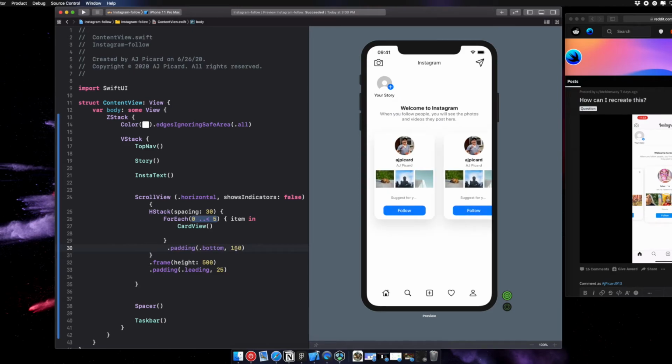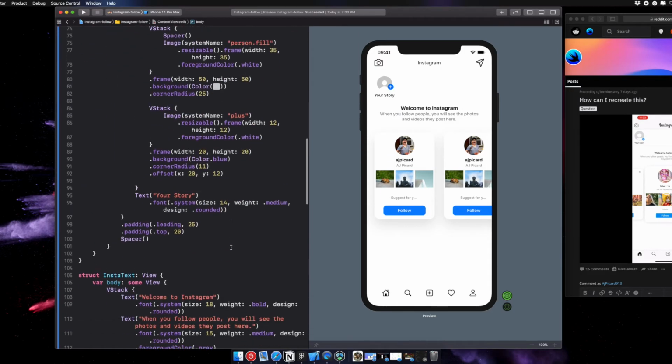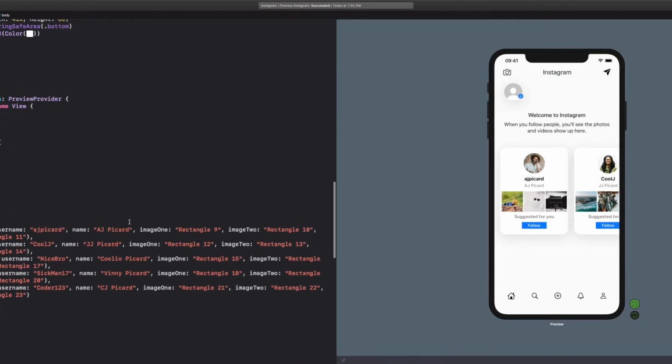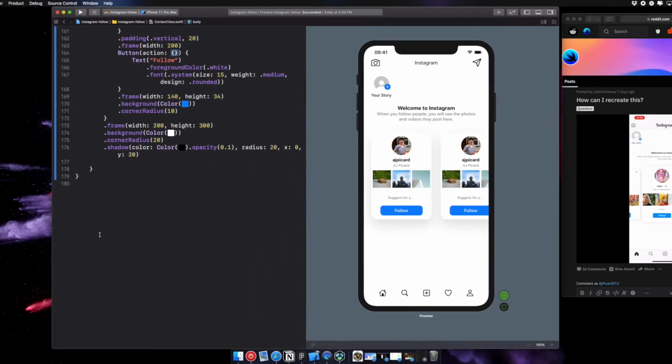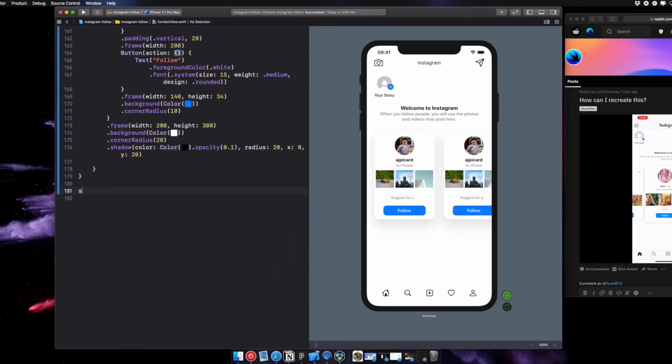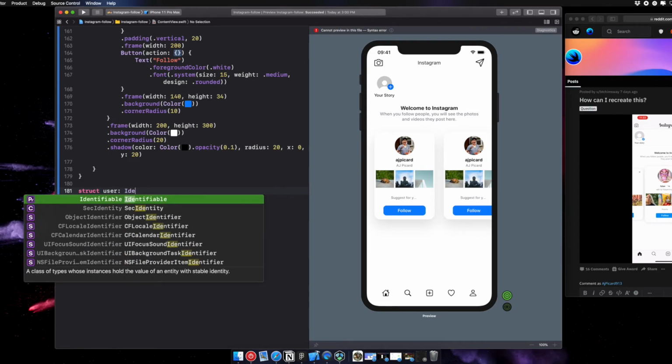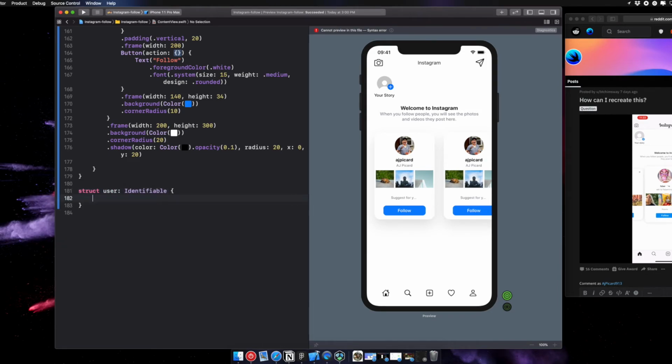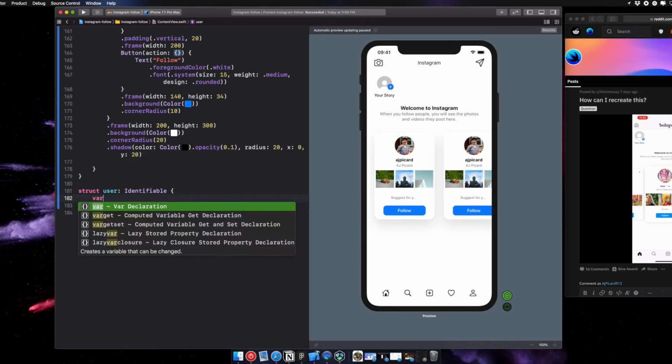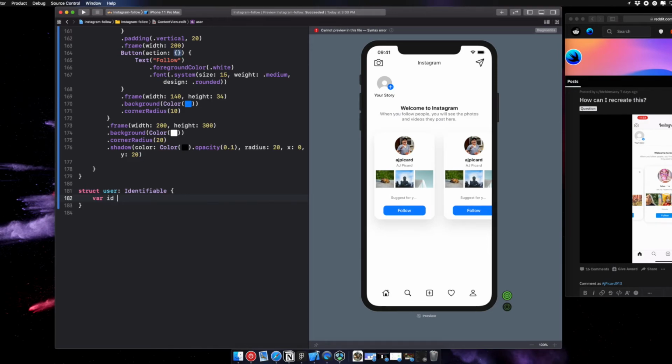All right, so let's go ahead and just reference user ID. Okay, so let's go ahead and create custom data, right? So what we're gonna do here is make sure that we can add different users in here. So struct User, and I'm just gonna reference a couple times here. Like I said, still kind of learning. Var id equals UUID, and then var.